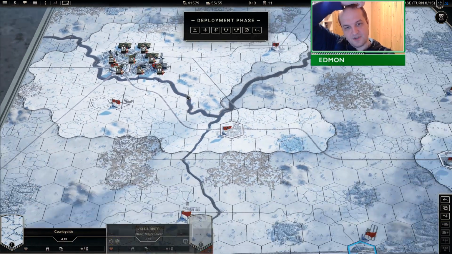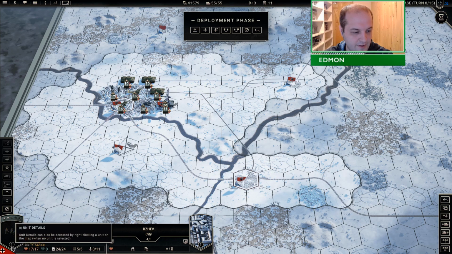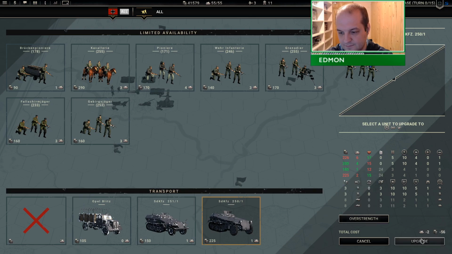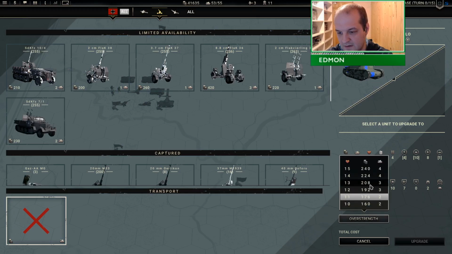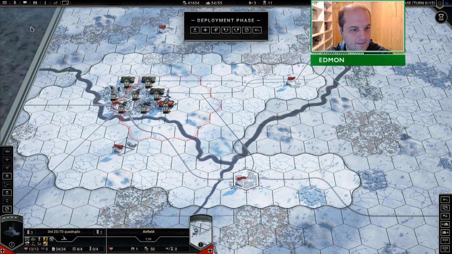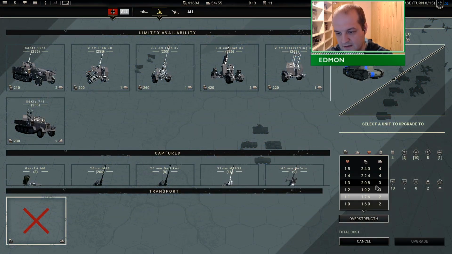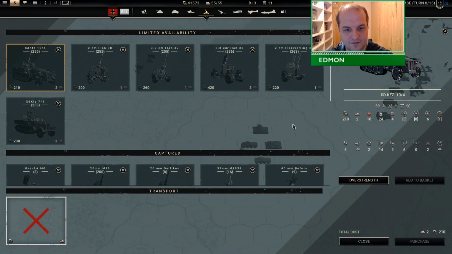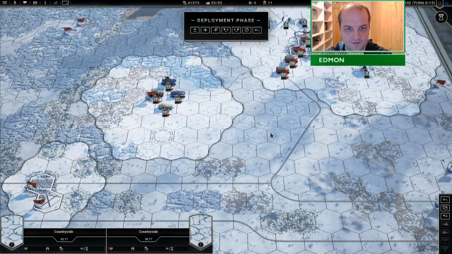Okay, this should be interesting. I wonder if it's going to work. Actually, you know what, I got a better idea. Hopefully I've still got enough of these left. Actually, that's a good question. How many of those mighty fine anti-aircraft guns have I got left? 2. There's definitely not enough to run 2 15 stacks.